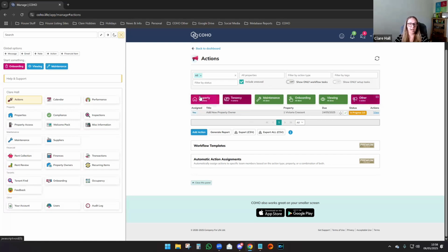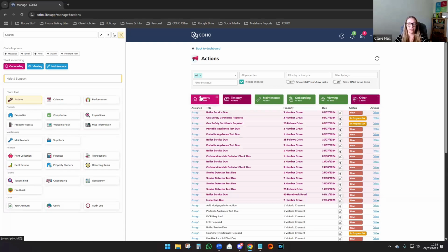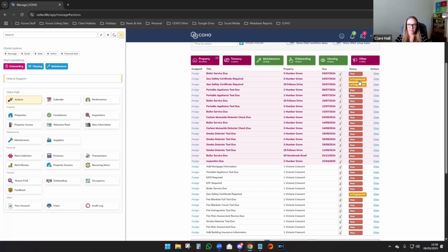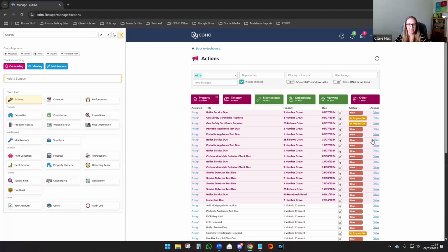If we actually look at the property category again for something that does automatically trigger when COHO tells you to do something, as you saw, I've created one for when a gas safety certificate is required. And as you can see, if we look at the status here, every gas safety certificate that is required has got that status of in progress because there is a built-in action workflow template going alongside it.